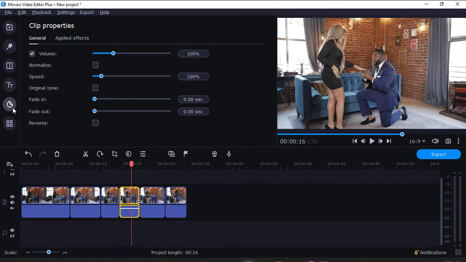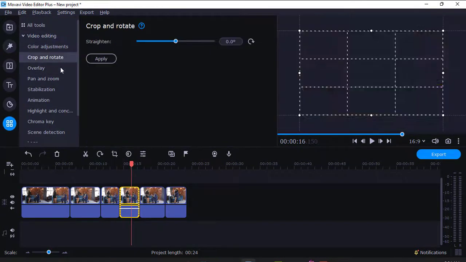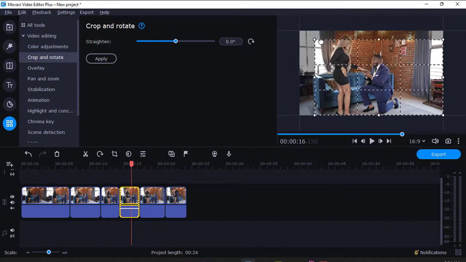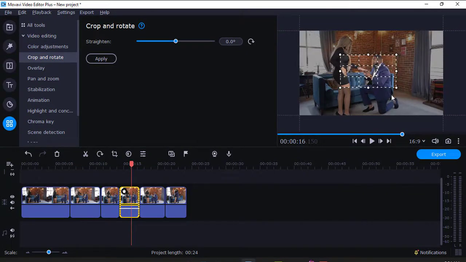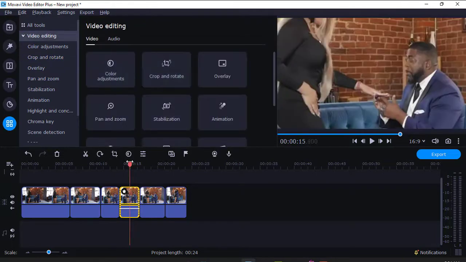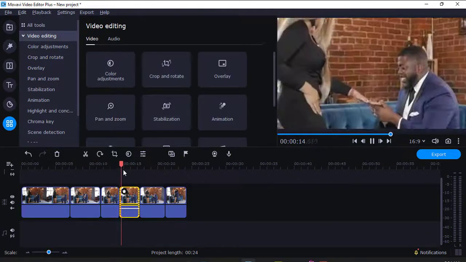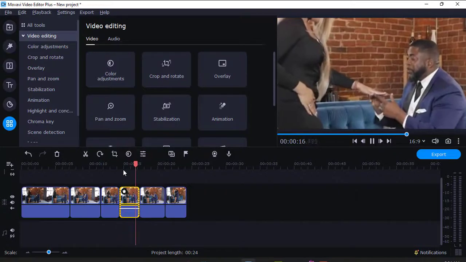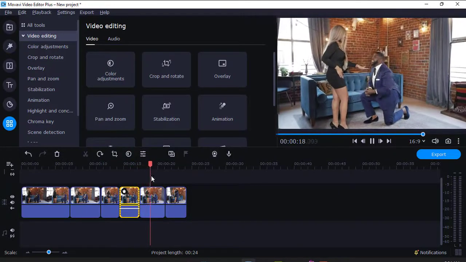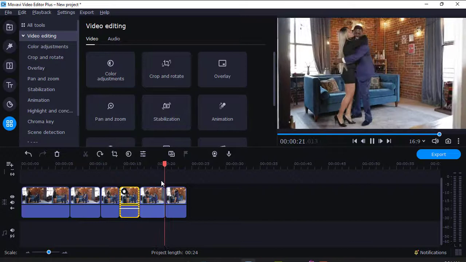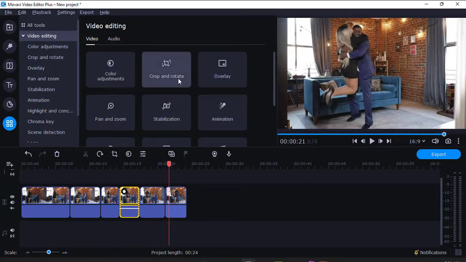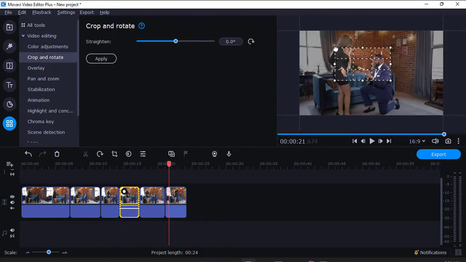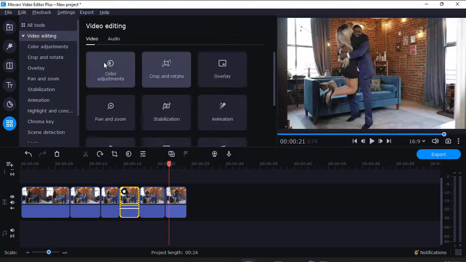Again, this time I want to access the crop tool through here. Then let me focus here, like so. Then apply. Then you see that part is cropped. Then I'll play again. Then also I want to crop this part where he's hugging him, so I'll just come here and maybe crop this part here. Then I'll apply.